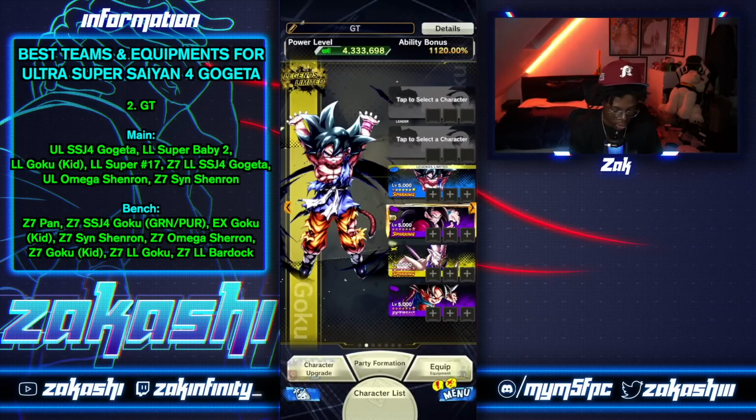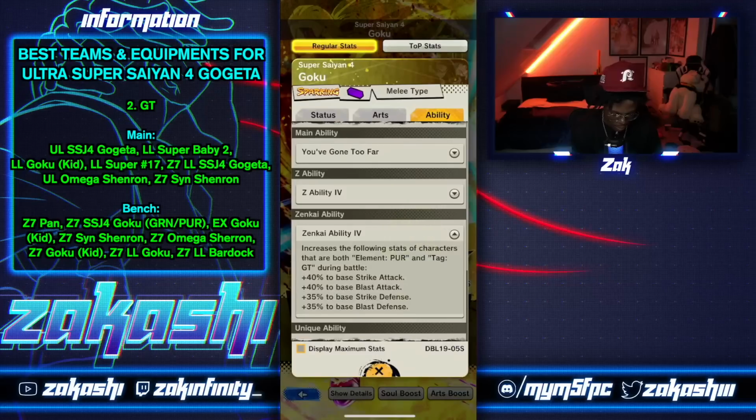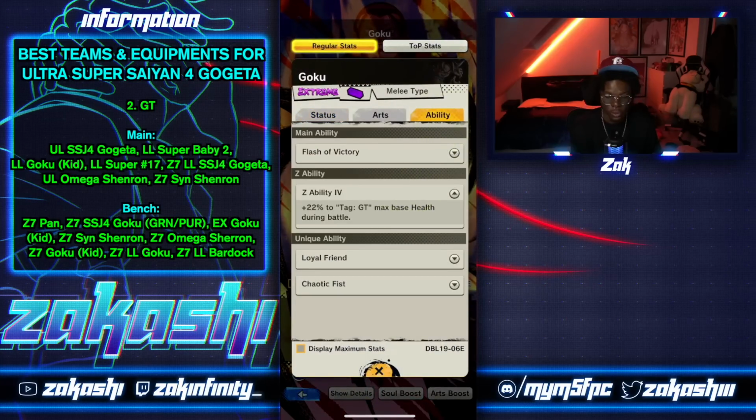Super Saiyan 4 Goku is going to be Zenkai buffing G4. Let me actually fact check that, because I feel like his Zenkai buff, cool. I just didn't want it to be Sun Family. So he's Zenkai buffing G4. Then you've got this guy here as an HP buffer. I've told you in the Fusion Warrior section how much healing this guy's going to have. He's super effective when it comes to healing.